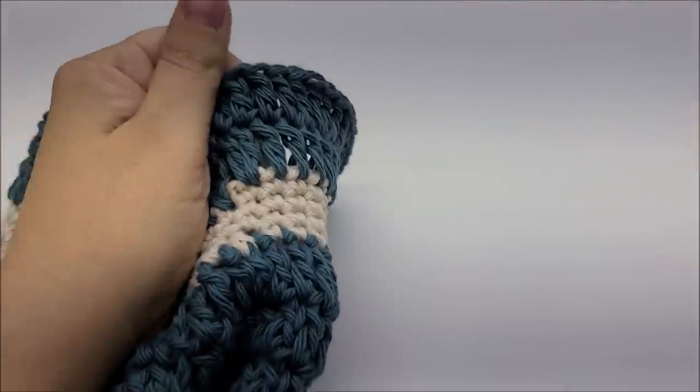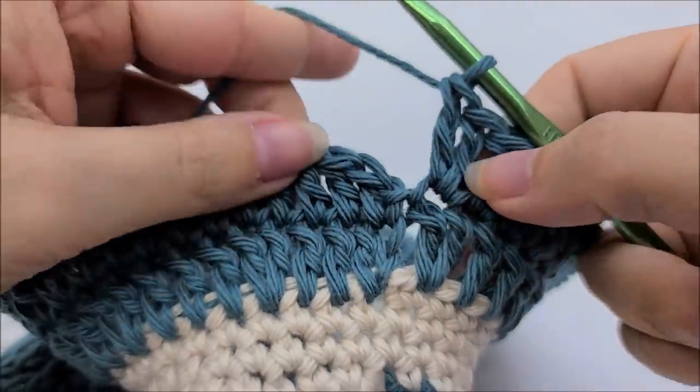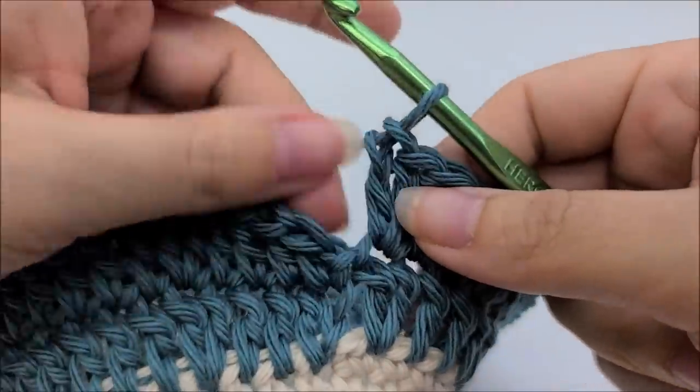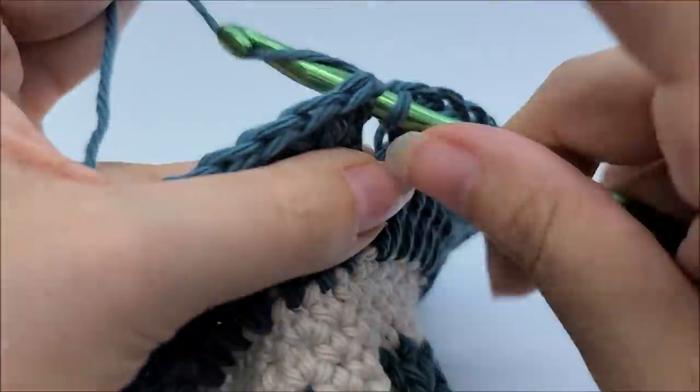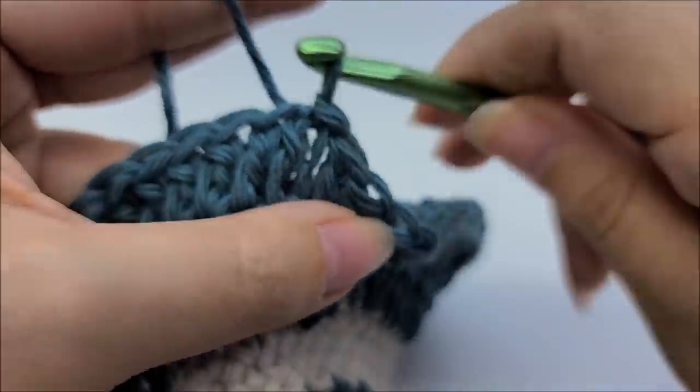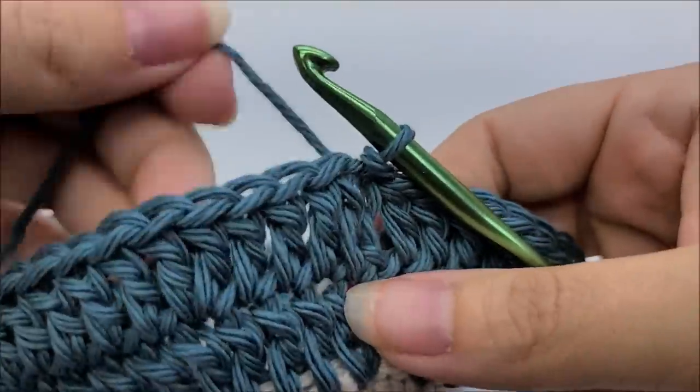All right, I have made it to the end of round 14. Your last stitch should have had two doubles in it, and now you should have a total of 72 stitches. We're going to end by slip stitching into our first double crochet. Round 16, we're going to decrease back down again. Lots of increasing and decreasing.